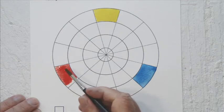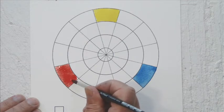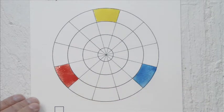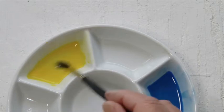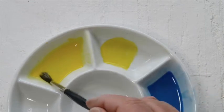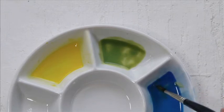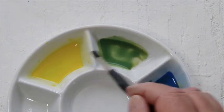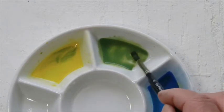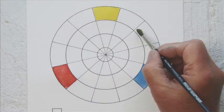When this is finished, we can mix our secondary colours. Secondary colours are a mix of 2 primary colours. We'll start with green, which is a mixture of the yellow and blue. Adjust the mix carefully so that you get a mid-green that is neither too yellow or too blue. Colour in the square centrally between the yellow and the blue.